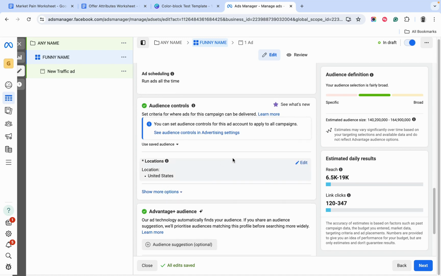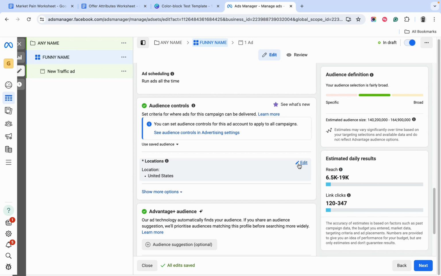Okay. Now, what location should you target? If you're selling something worldwide, then you should use the United States, because the United States has the highest quality traffic that I know about. If you know any other one, you could let me know. But the United States has the highest quality traffic in the world when it comes to ads.